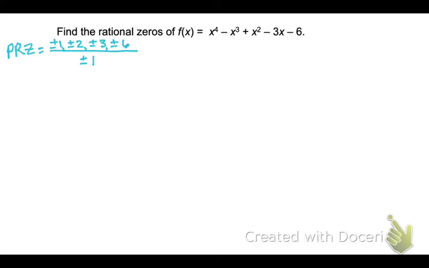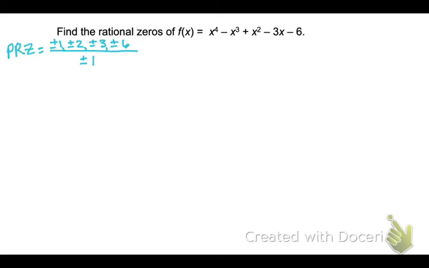So we normally would factor, yes? Do you know how to factor x to the 4th minus x cubed plus x squared minus 3x minus 6? No, you don't know how to factor that. If it was 4 terms, you could do factoring by grouping if it worked, right? But this is 5 terms. Do we have something that we could do to find factors?